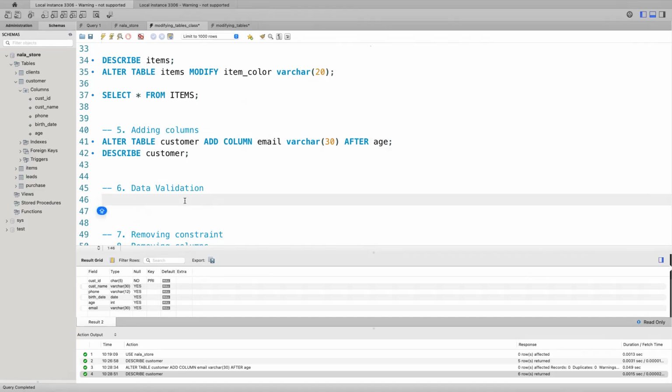Again, since we are trying to modify tables, we'll start with ALTER TABLE. Customer is my favorite table, so I will make a change to the customer table.